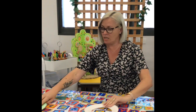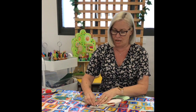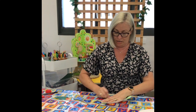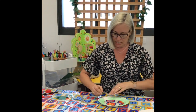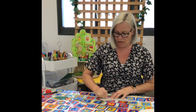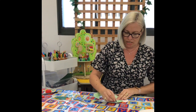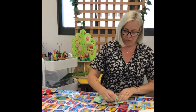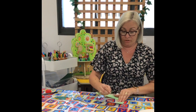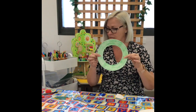Then we take our green crayon and we're going to colour all the way round the outside. I know you've all got crayons at home. You need to colour with your crayon all the way round until you've covered all of your wreath — just do the edges, cover it up. You can use textures if you want to, crayons, or if you've got paints at home maybe mum will let you get the paints out, but remember to put an apron on.